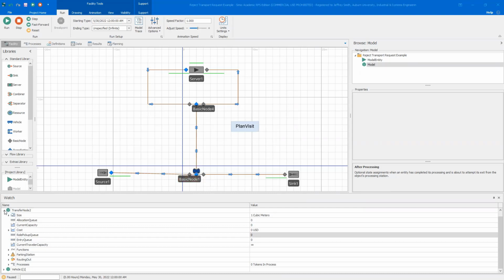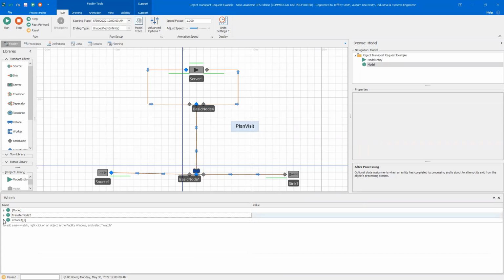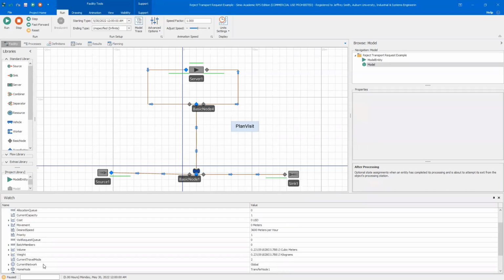And so then in the vehicle, there is something called the visit request queue. The visit request queue is what happens when an entity is, say, at a transfer node and it's in the ride request queue. The vehicle says, hey, I can come get you. The entity says yes. Then the entity's moved out of the ride request queue and put in the visit request queue. And that's what causes the vehicle to actually move.